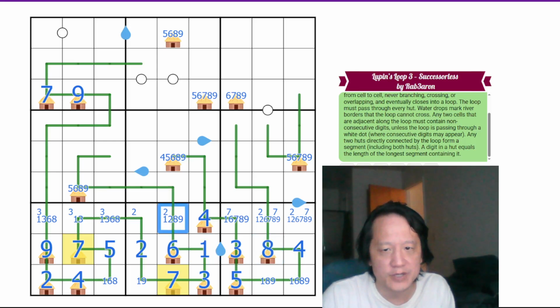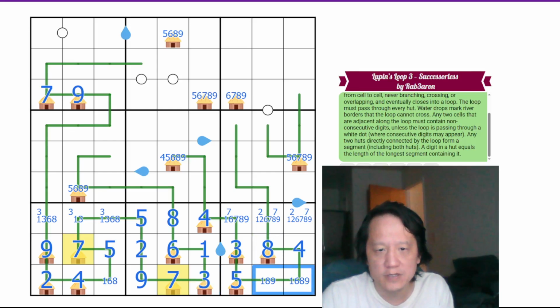It's 1 that eliminates 1 in the rest of this box. No more 2 because of 2 in the box. 1 eliminates 1 here. So that's 9. 9 eliminates 9 there. So it's 8, which means this can't be 8. It's 5. Okay. 8 eliminates 8 in the rest of this box here.